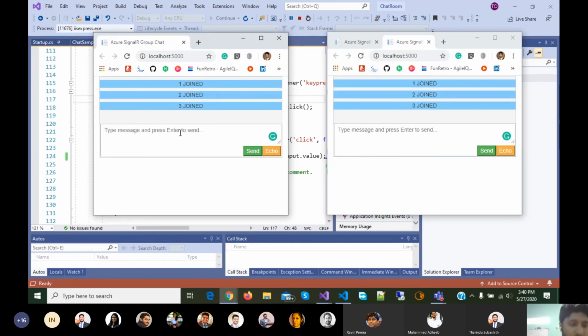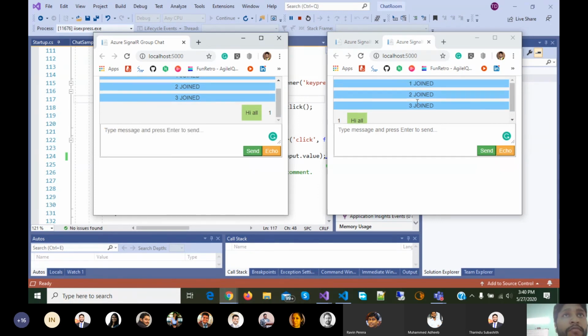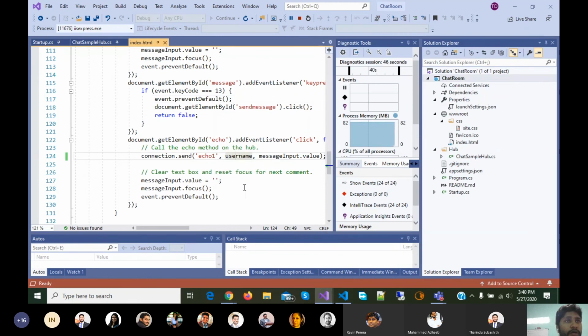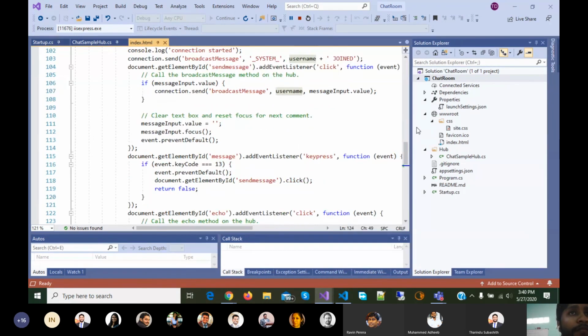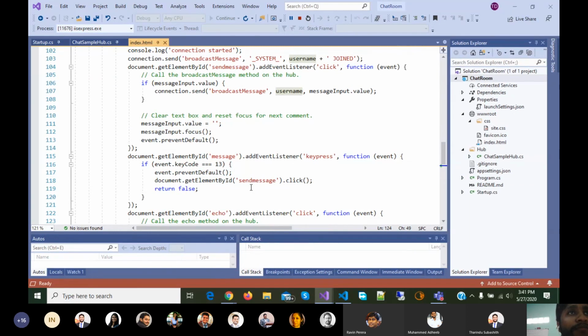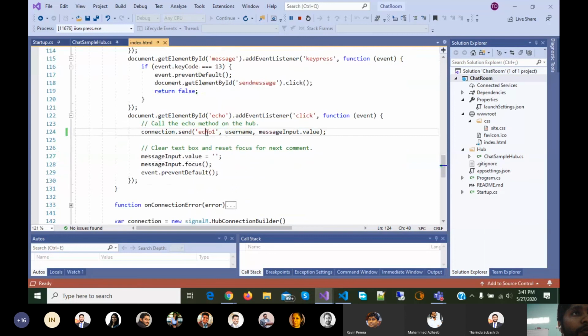Okay, no worries. It's visible in each and every one. Did I change the correct one? The connection calls the echo method in the hub.